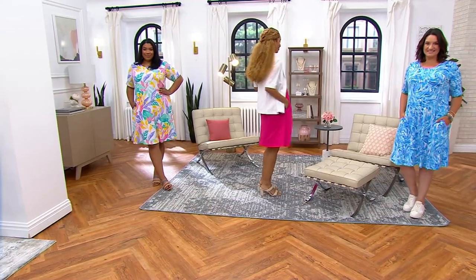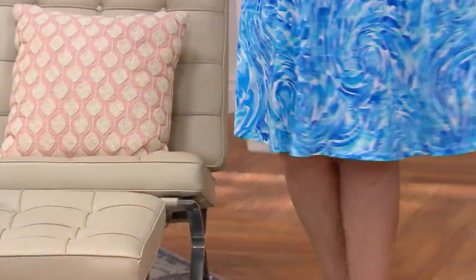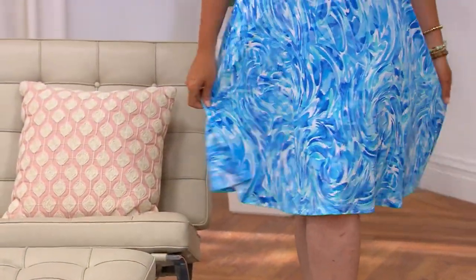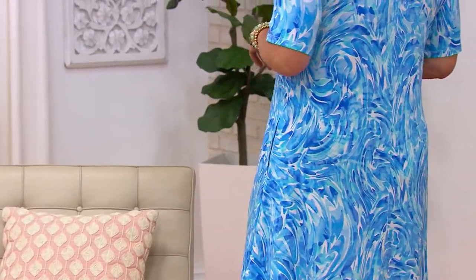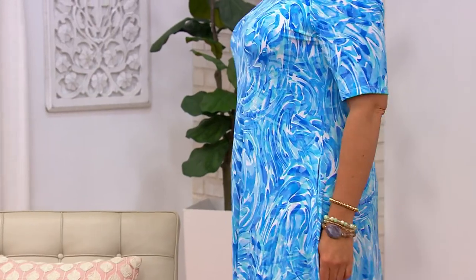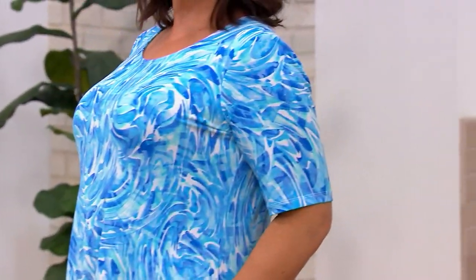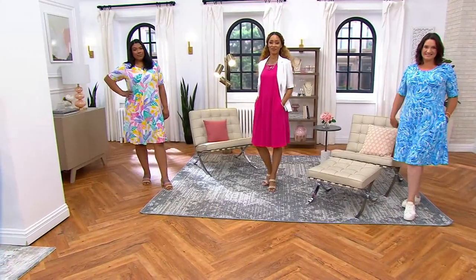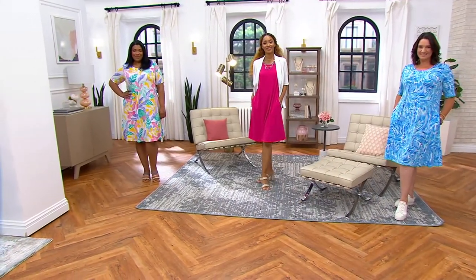Under $50 — that is your biggest story. This price is from the 90s; this price is insane for a Susan Graver dress. In this show you're going to see tunics that are over $50, and they are a great value. But this goes beyond value into a crazy discount, you've got-to-get-it moment.